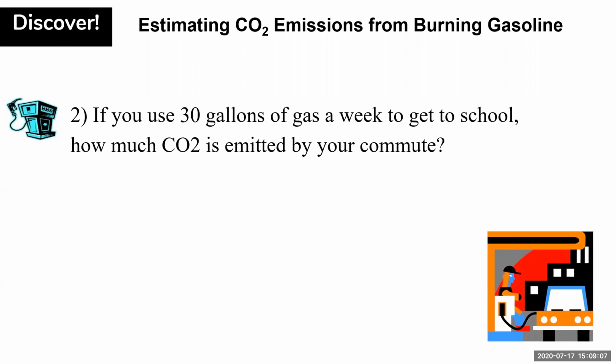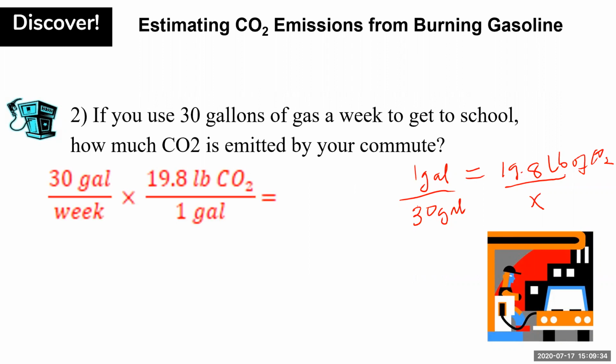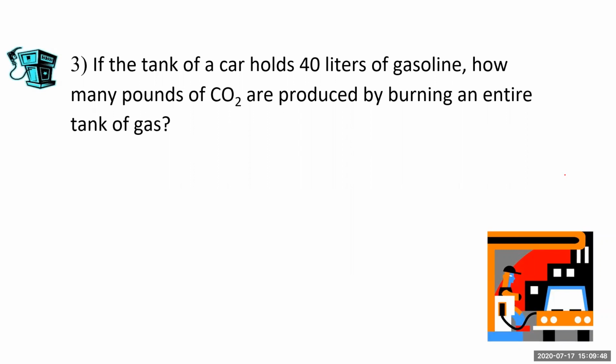You know that 1 gallon produces 19.8 pounds of CO2. If you consume 30 gallons of gas in a week, we want to know how many pounds of CO2 you generate, and that is how much CO2 you produce per week. So you as an individual produce 594 pounds of CO2 per week. If you do more than that, you can estimate that.